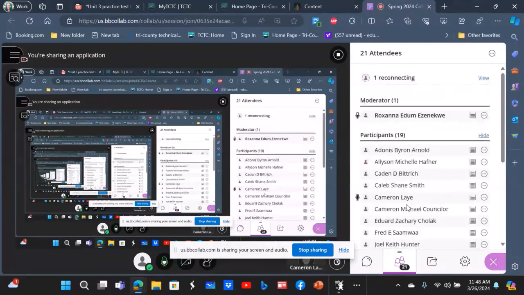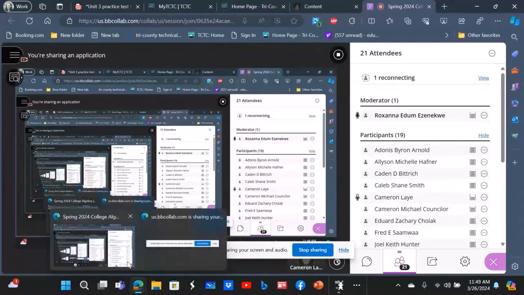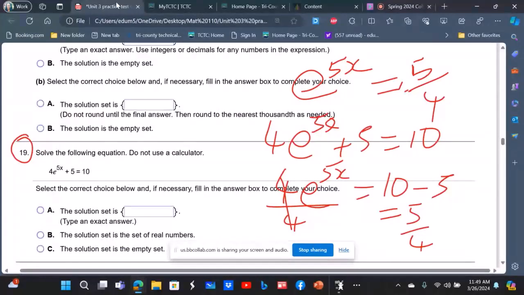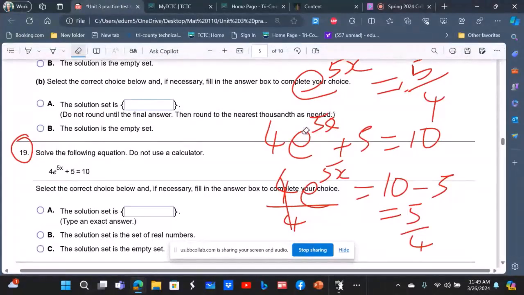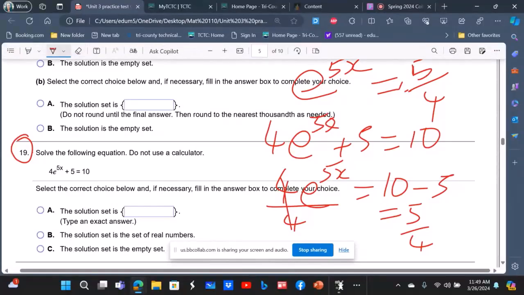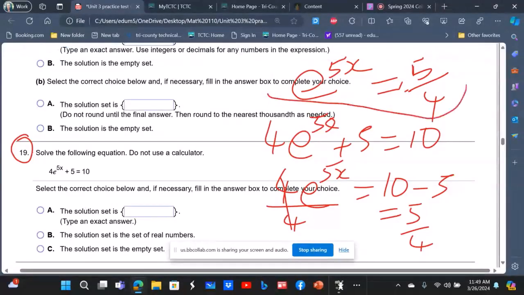Could you go back to the question just so I can see it? Okay. All right. So let me go back to that question. So this is where we are. This is the question here, and we come over here. This is after clearing the exponent and the coefficients. So at this point now, what am I supposed to do to finish solving this problem?